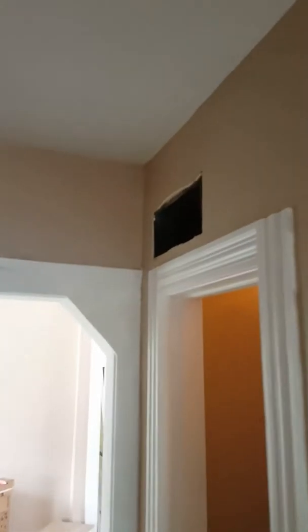Dust around. Thermostat needs hung. Grate put over there. This closet here — that's got a plate that goes over it. I don't know if you want to dress that up or anything. That still needs to go into the chimney. A couple little holes there, a little hole there in the floor. Finish up this floor. Some imperfections there — not sure how big of a deal that is here in a closet.